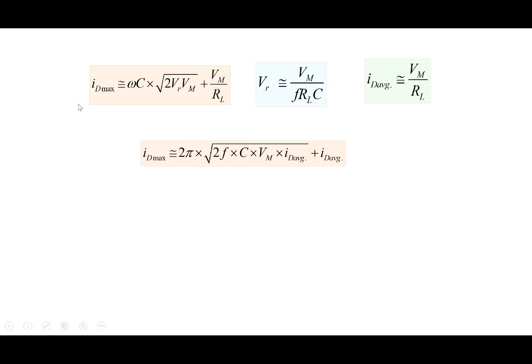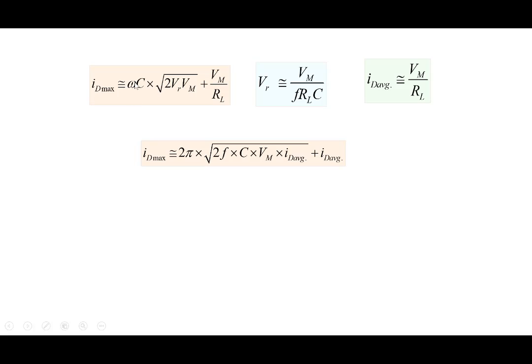And so we can see one trade-off which is there in this power supply design. Normally we have said that we would like to keep VR small. To keep VR small, we'll increase C, right? Now if we increase C to reduce VR, we are reducing VR, but VR is under a square root. So what will end up is that as you try to reduce the ripple, you will increase the peak diode current here. So let's look at that trade-off in a little bit more detail.